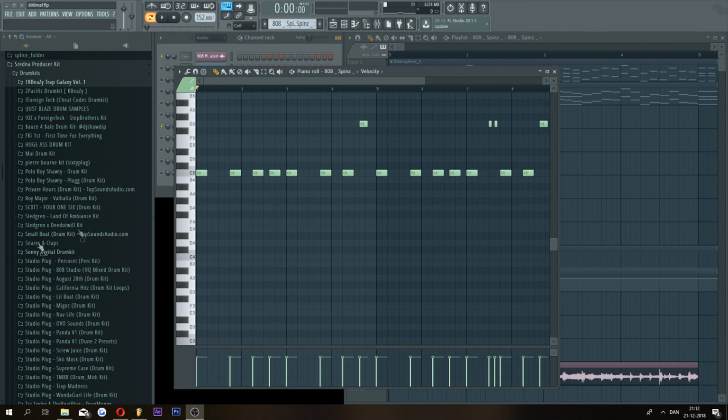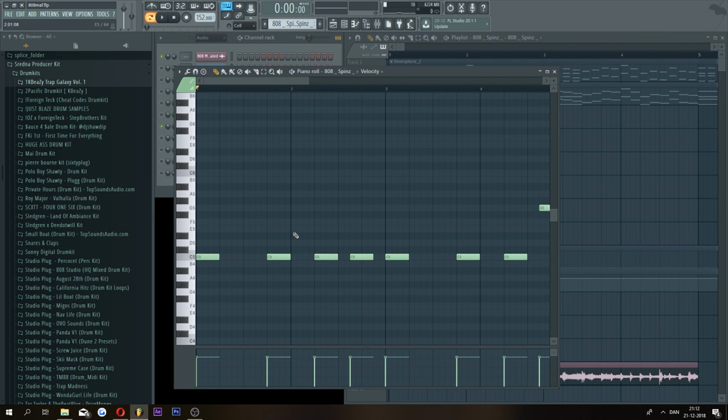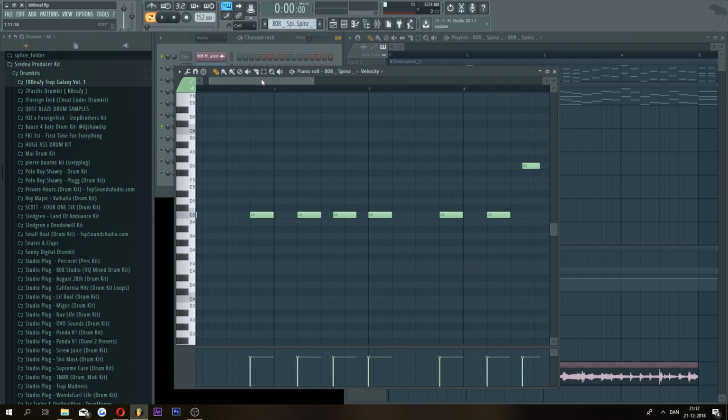For the 808 pattern, it was also pretty simple. In the actual video, the 808 is out of key, but I knew that the root key was C from the melodies, so I just fixed it, because I hate when the 808s are out of key. Just to mention, in the actual video, the 808s were in B, so they were one key out of key, if you get what I mean. But I just placed it back in C because it sounded much better.